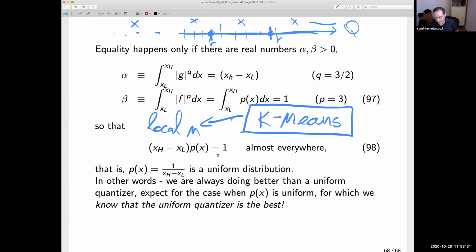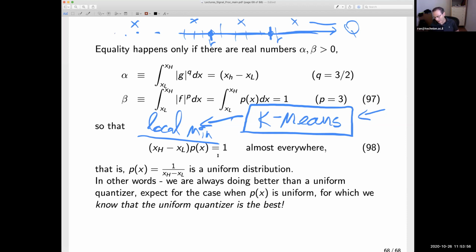A local minimum. It's a great algorithm. You would use it no matter what. The first thing that you would ever try when you try to cluster objects is k-means. Why? Because it is simple. It's a one-line code in MATLAB. It's trivial. And in some favorable cases, it would also give you the global optimum. But it cannot be guaranteed.